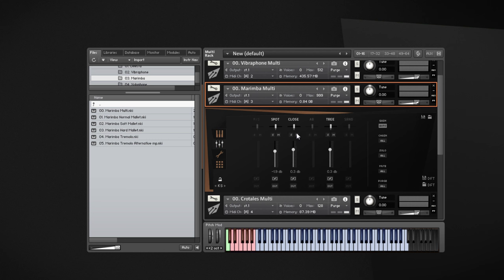Another thing I want to talk about here is this close microphone position here in the mixer. Let me solo that for a moment, and maybe we play back the first part with the normal mallets again.